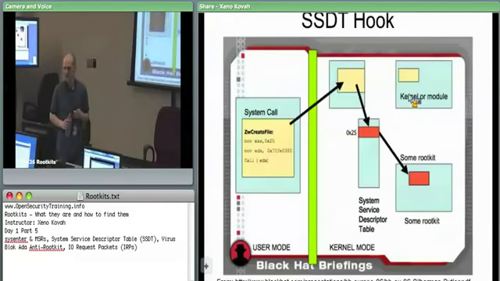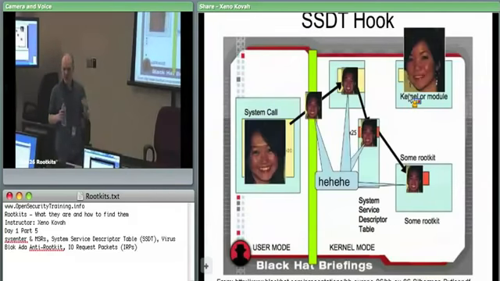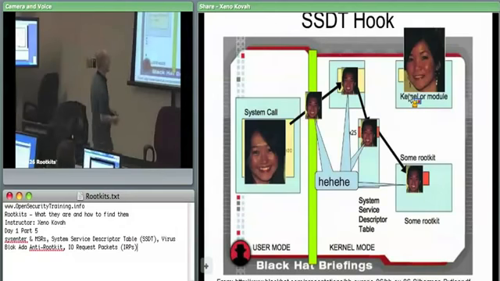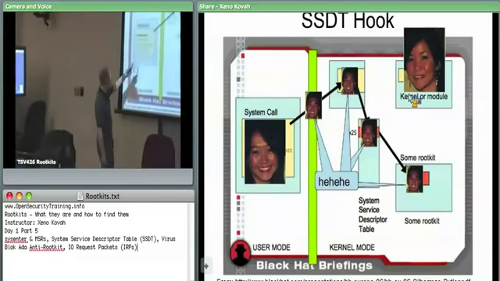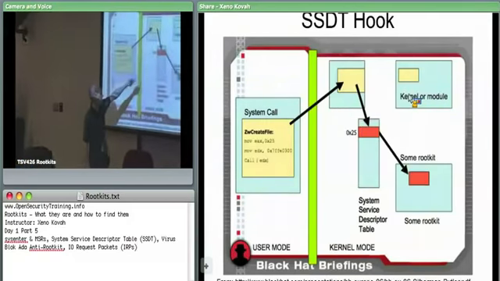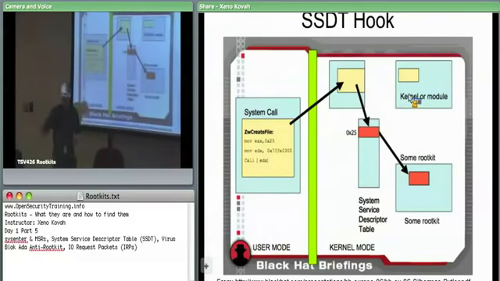For this entire process of SSDT hooking, this is what I didn't really talk about, but we've already covered it a couple of times anyways. We know that an attacker can go into this table, like those tables on the board. It's just a big table of function pointers.